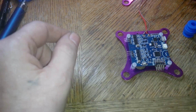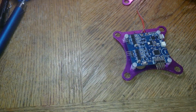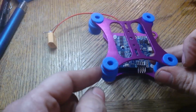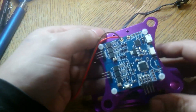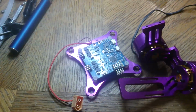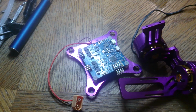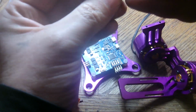The next will be these absorbers. I'm not going to record me doing this because I hate these guys, so I'll just quickly throw these on and jump back in. Alright, so I got the shock absorbers on the top. The next thing I'll actually want to do now is screw into this guy here. So I'm just going to leave the top off for now. That's why I suggest doing it different ways might actually be easier. But this works this way. Because now we're going to have to fight with the absorbers after this is put together like this. So that might be a pain in the butt.